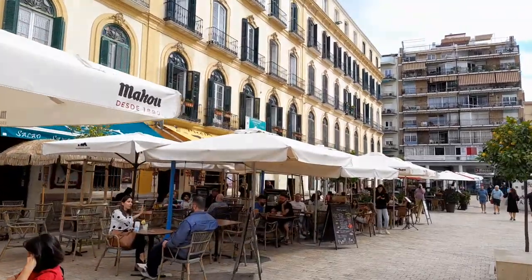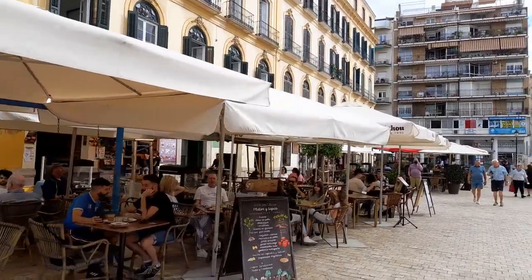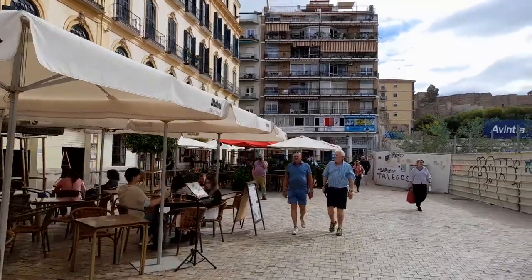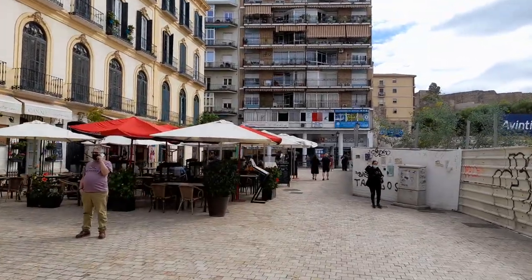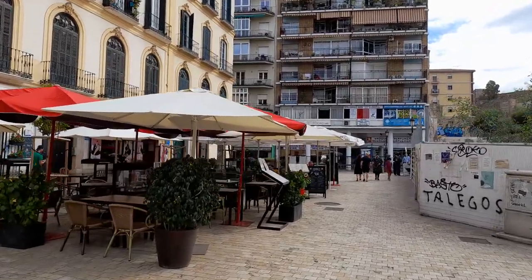One thing I've noticed about Malaga — it's very friendly. Everywhere I've been, the staff have been friendly. These wee bars here are really kind of local tapas bars; we're not in the main tourist bit. That's just under a five minute walk just down to the right — I've got lots of other videos showing you that as well.